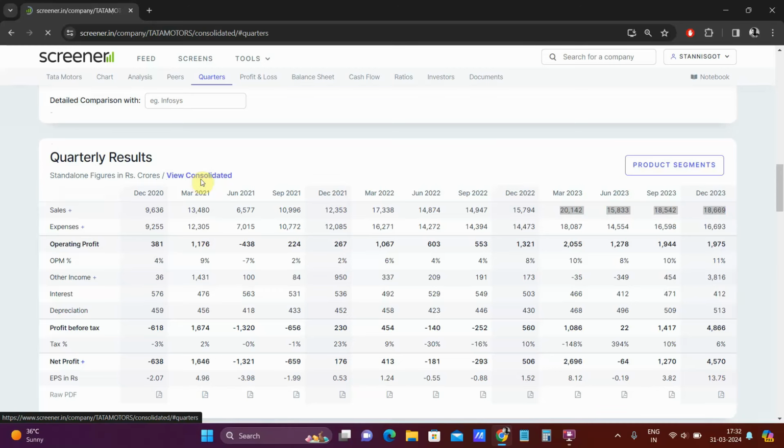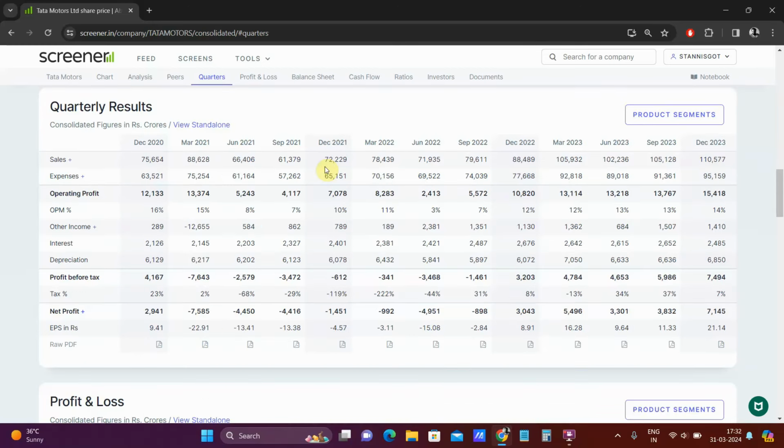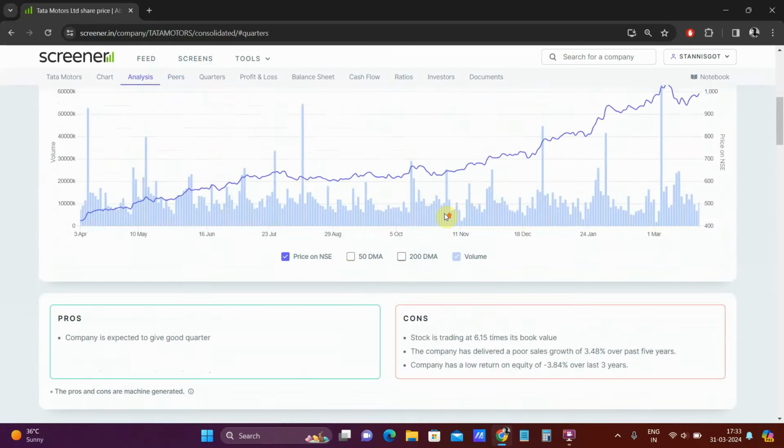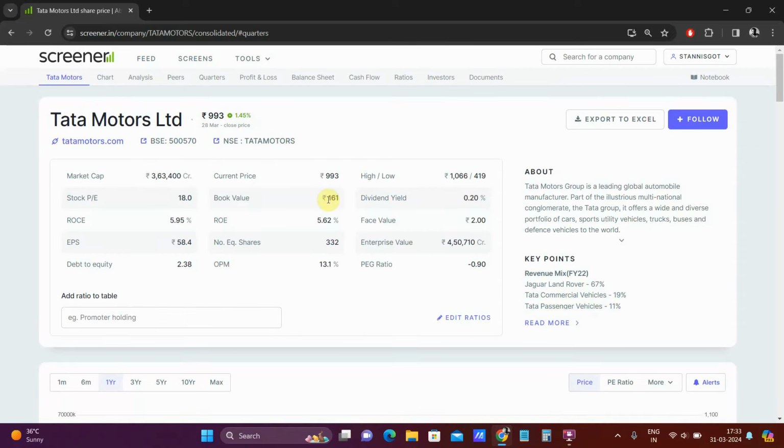Okay, so if the company owns some other company, it makes sense to look at its consolidated figures. So if you take out that 18 crores out of this, then almost 92 crores came in from JLR, correct? So in such cases, you would want to look at the consolidated figures of such companies. Now, if you look at this and say 110 crores it is doing every single year, so if you take the last four quarters also, more than 4 lakh crores of sales the company is doing, and then you compare the sales, you will be like, okay, this is not really trading at such crazy valuations, right?